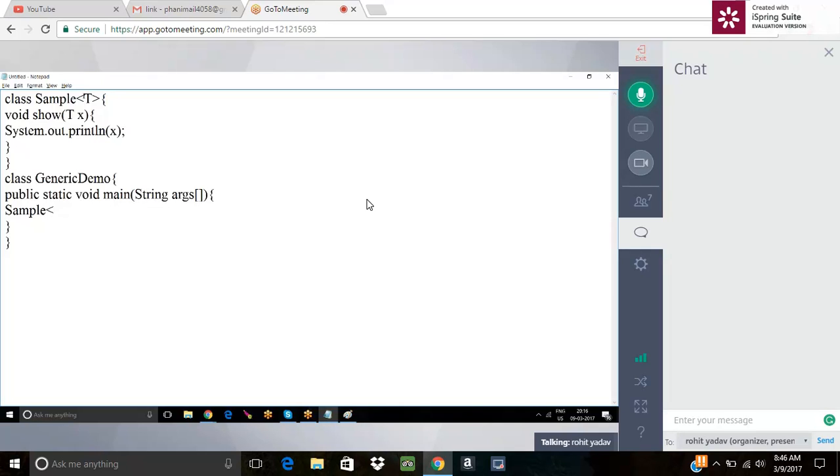Like instead of T, I'll specify Integer. Sample<Integer> s equals new Sample.